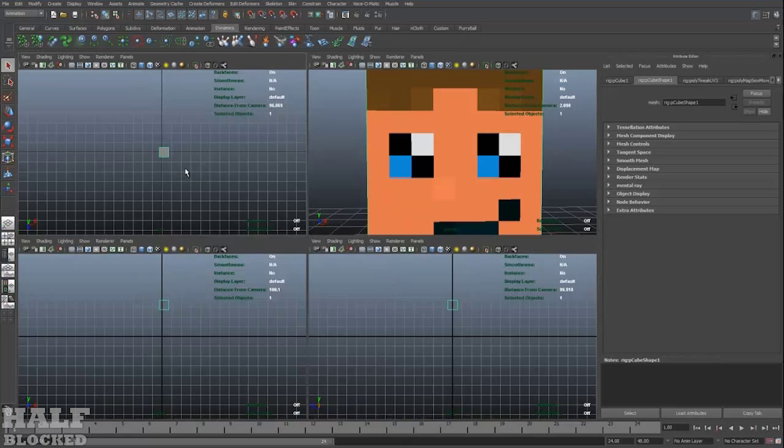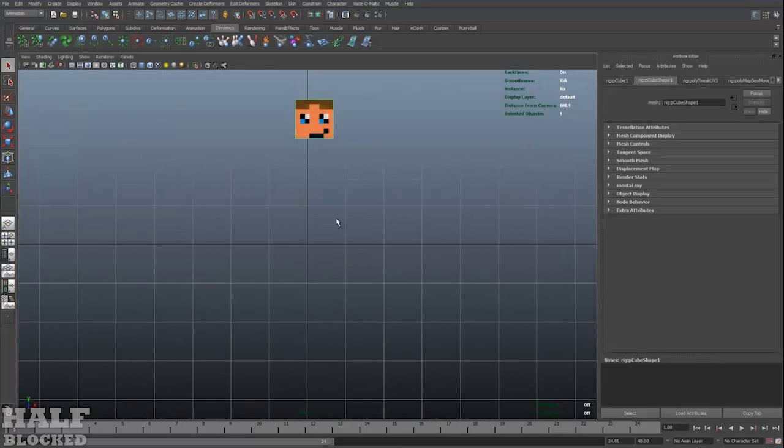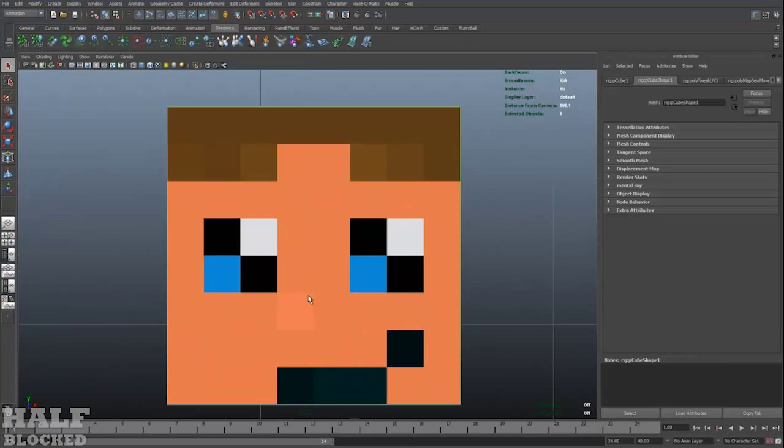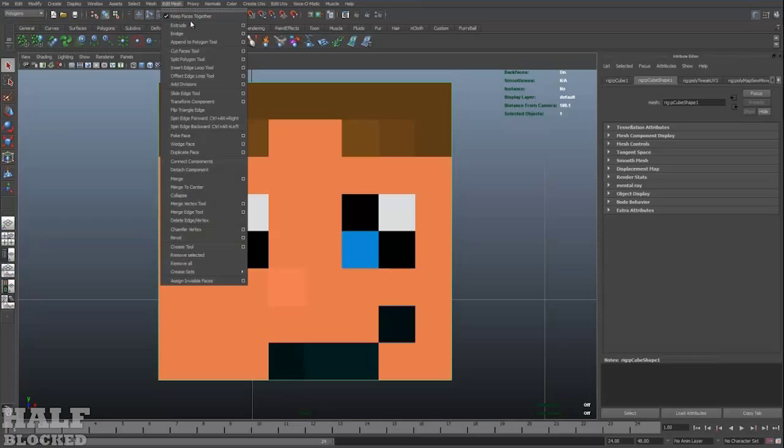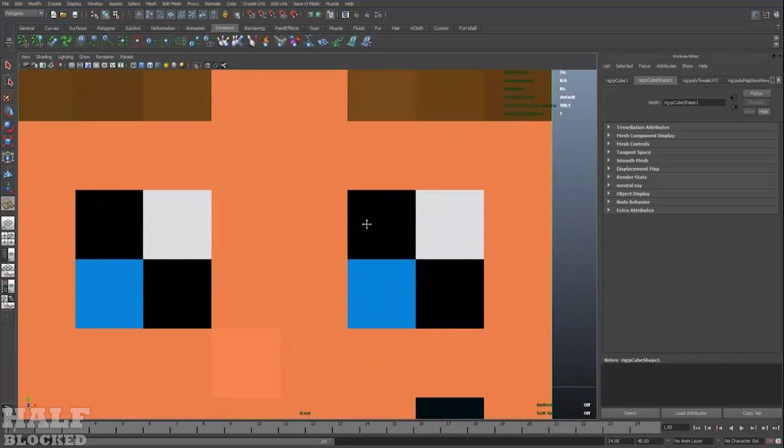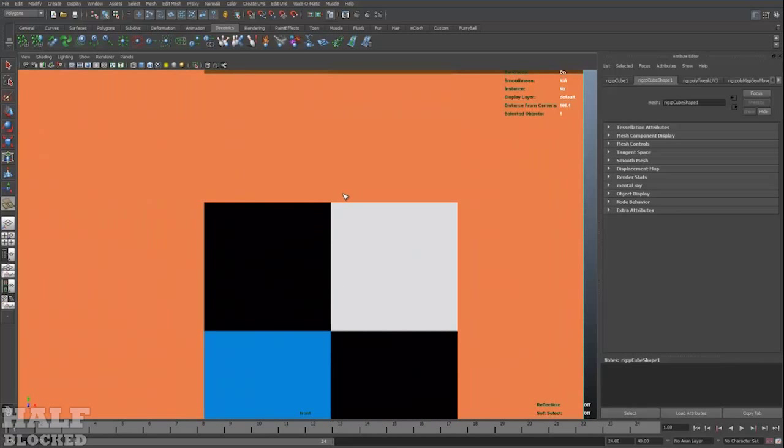We're going to go to a side view. Okay, this one right here. Center it. Get a nice zoom going. We're going to go to polygons, edit mesh, cut face tool. And what you want to do, like I said, this is going to be quick and dirty, is cut right above the texture, but still leave a little bit of the skin color right above it. Let's see, right here. That's pretty good.